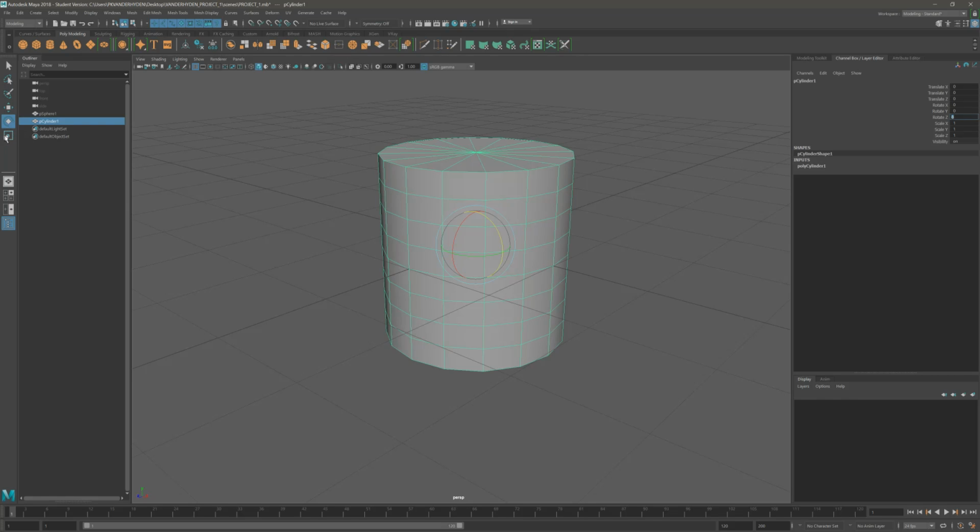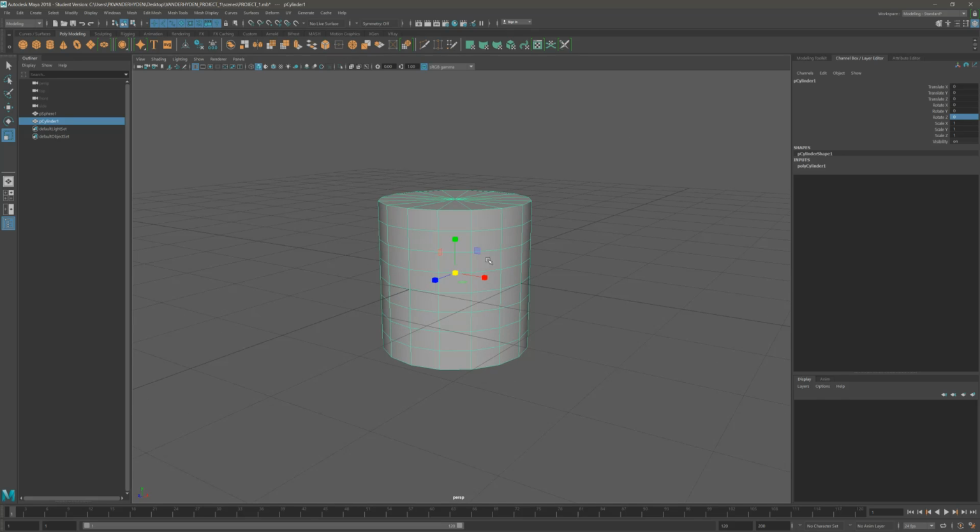Now, the last tool we're going to look at here is the scale tool. The scale tool is one of the most useful tools, I think, in the entire program, but it doesn't always appear this way at first. We're going to get more into this. Right now, the scale tool can feel a little bit lame compared to the rotate and move, but you'll see how useful it gets later on.